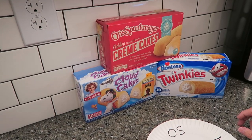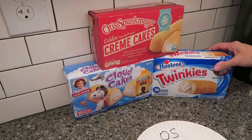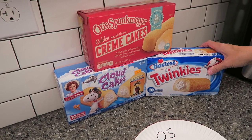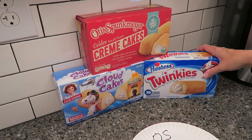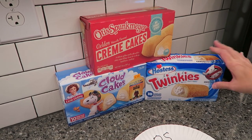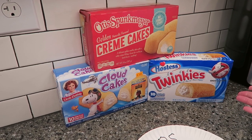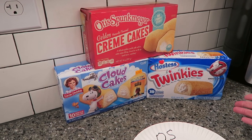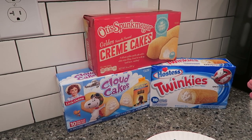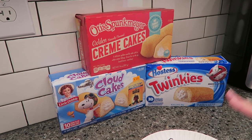Today, Kevin and Andrew are going to do a blind taste test between three snack cakes. A company contacted me and said, if we send you the snack cakes, would you please do a blind taste test of them? I said sure. So they sent me these snack cakes for free — they did not cost me anything. But Andrew and Kevin will try them blind and tell us which ones they like the best.